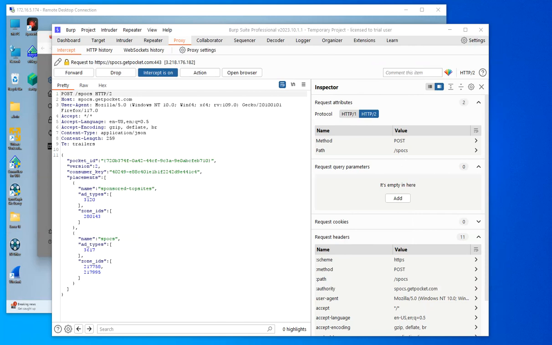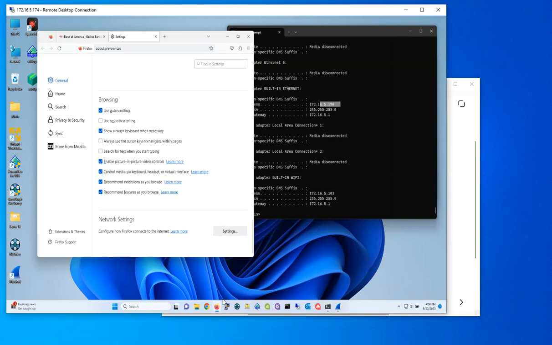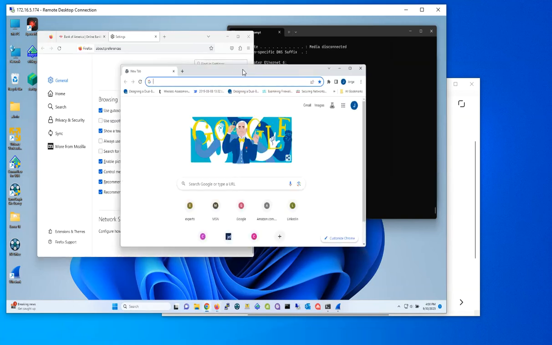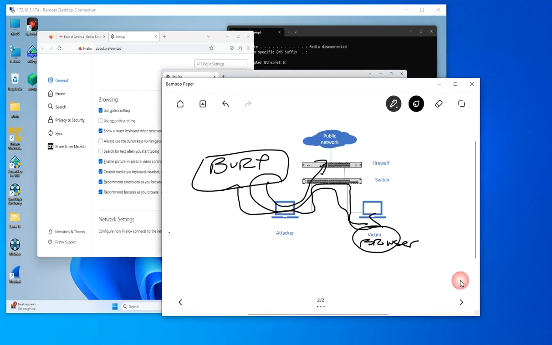So what you're doing here is browser specific, meaning that if I use, for instance, Google Chrome on the same computer, right? On this computer, my victim computer, I have Firefox, and I also have Chrome. Firefox is the only one that is configured to use the proxy. If I use Chrome, I don't have that setting, so it's not going to apply to me. I'm going to do what I do no matter what.